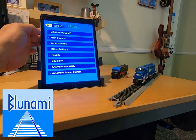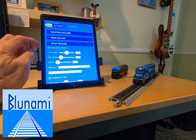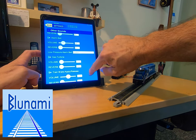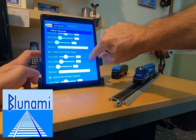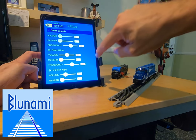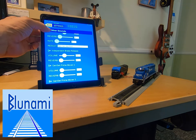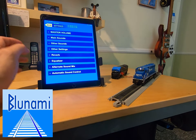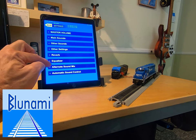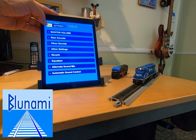Underneath main sounds you have other sounds — a section of sounds where you can't select an alternate sound, but you do get to control the volume, reverb, and rate. There's dynamic brakes, radiator, low pressure alarm, brakes, other prime movers, cab doors — you've got volume, reverb, and frequency for each. The beauty of all this is you don't need to read a manual; it's very obvious what everything is for. You've also got other settings: control of your reverb, your EQ, your alternate sound mix, and automatic sound controls — all here in the sound settings screen.